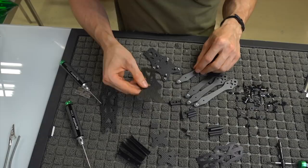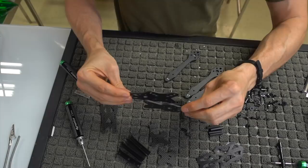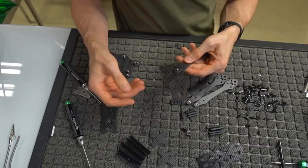This is our front bottom plate. This is where the bottom of the camera mounts, and then this plate with all these nuts and bolts is going to go essentially like that, and it will be a split deck system, very much like the Reverb. So since this is our bottom piece, what we're going to do is line the arm up in here and just scope it out.